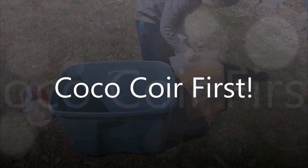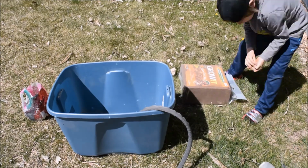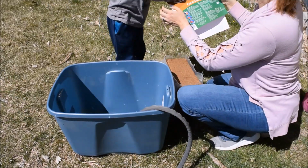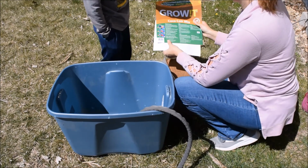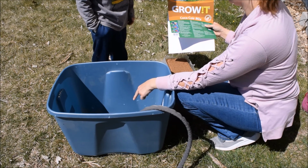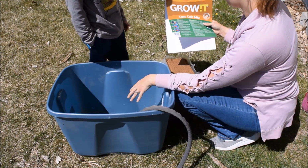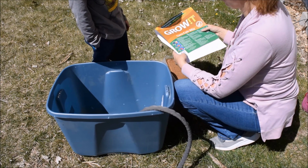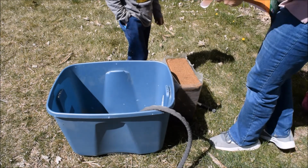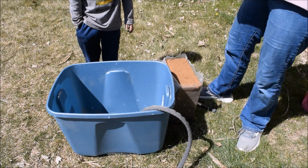Alright, first step, open that bag. It says that we need to place the block in a watertight container, add water, soak for 5-10 minutes, and mix until fully wet, and remove the excess water. Okay? So let's go get the water that we caught from the snow.